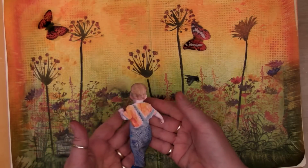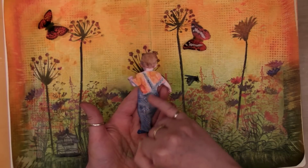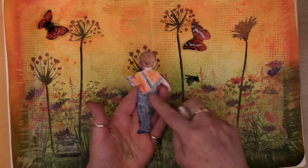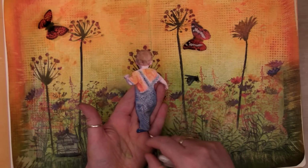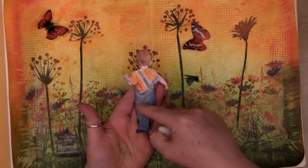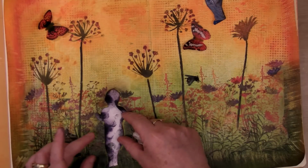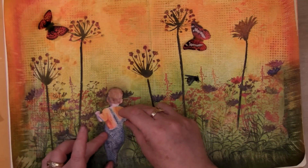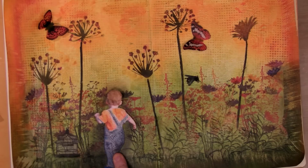I spoke to you earlier about what I was going to do with this picture of my grandson. Well, I've just textured up his pants a little, put a little colour on there. Don't forget that I have put that matte medium on him, so you can't see it very well from a distance, but he's quite textured with brush strokes, and I've carried on this dot pattern just on his pants there. I have put my mask down there and shaded around that a little, so that when I insert him in there, he's just not standing out so much. And I will stamp on his feet here to make it look like he's sitting in the grass.